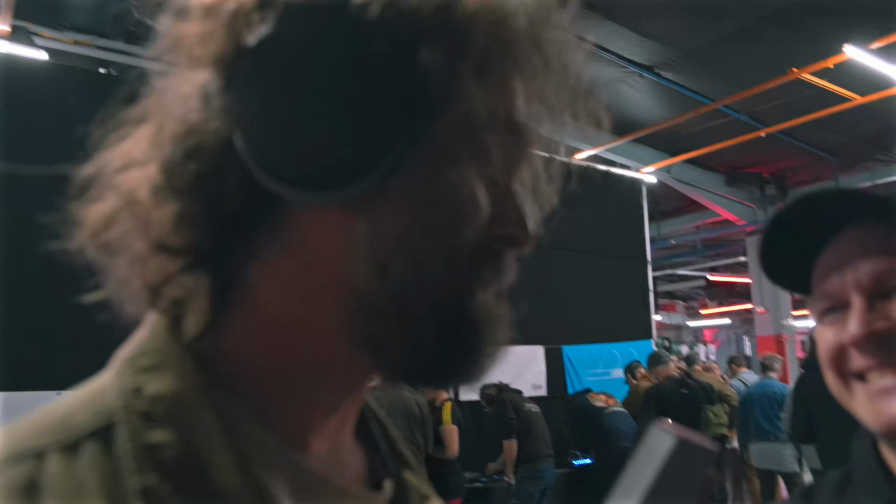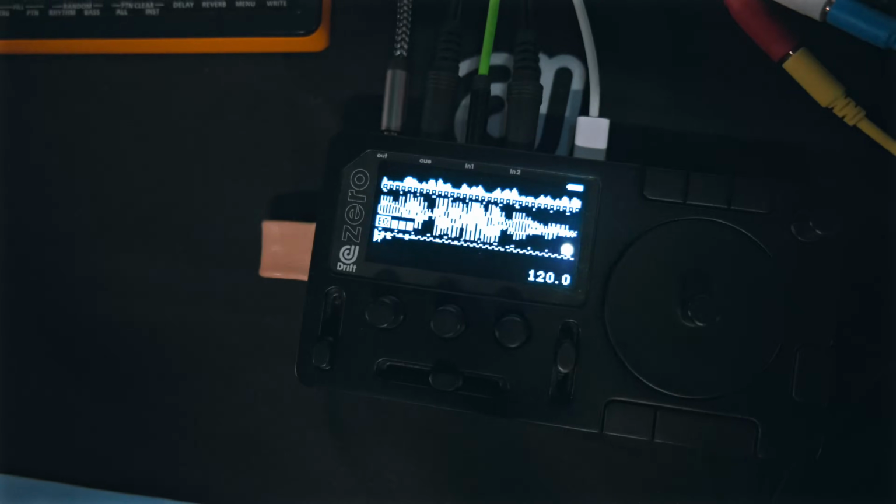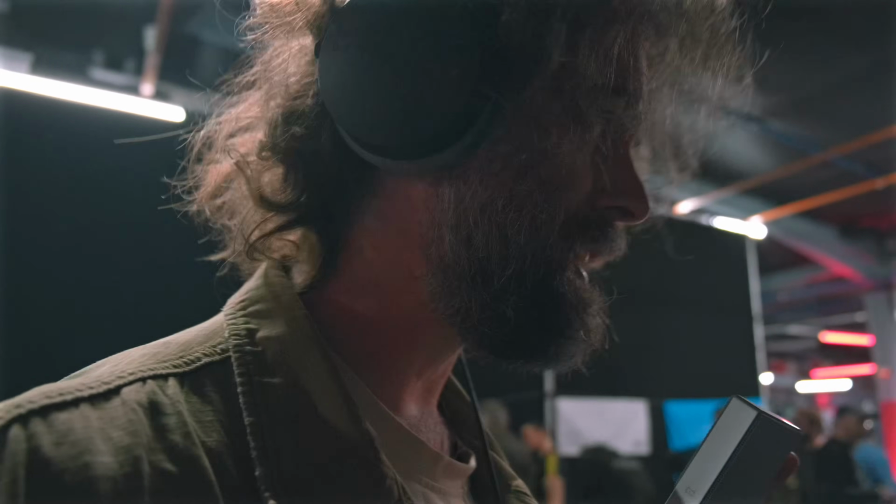Super nice, very impressive. It looks fun too, and I like the refresh rate and speed of the display, it is very satisfying. And yeah, just overall looks really nice.